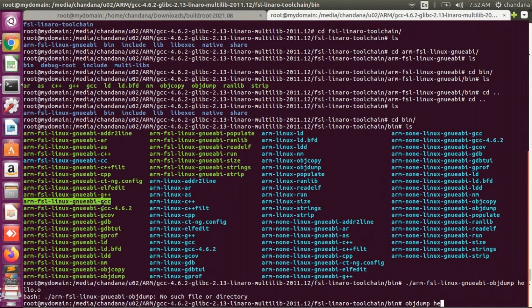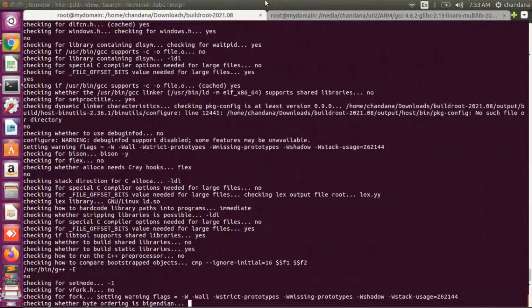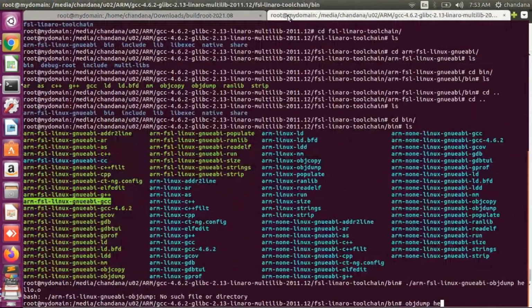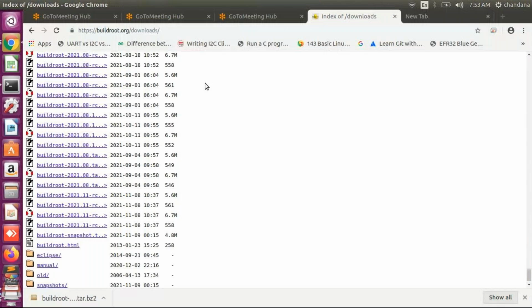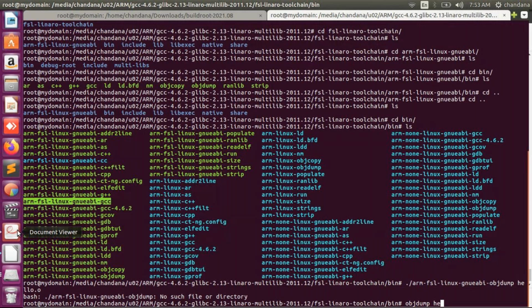This is how we have to install a toolchain, and this is the step. It is still compiling. See, it will take a lot of time. So you can try it on your PC. You leave it like that. Don't hit Control C or anything. Follow the steps in this document and generate a toolchain. Compile a simple application, sample.c, with that toolchain. If you have a board, load that application into the board and execute it. Then you will get a lot of hands-on experience on that device and board. So, what is the toolchain now?